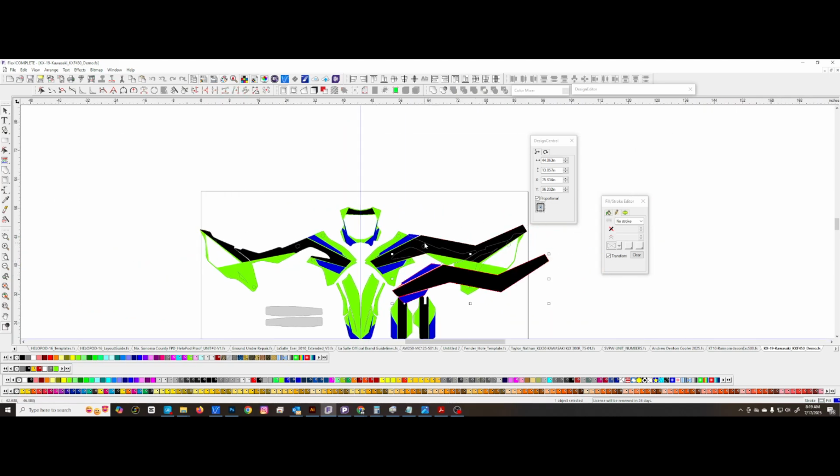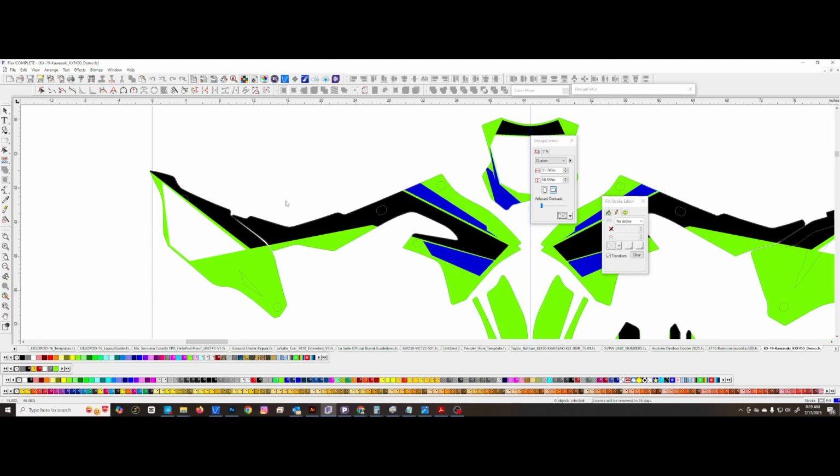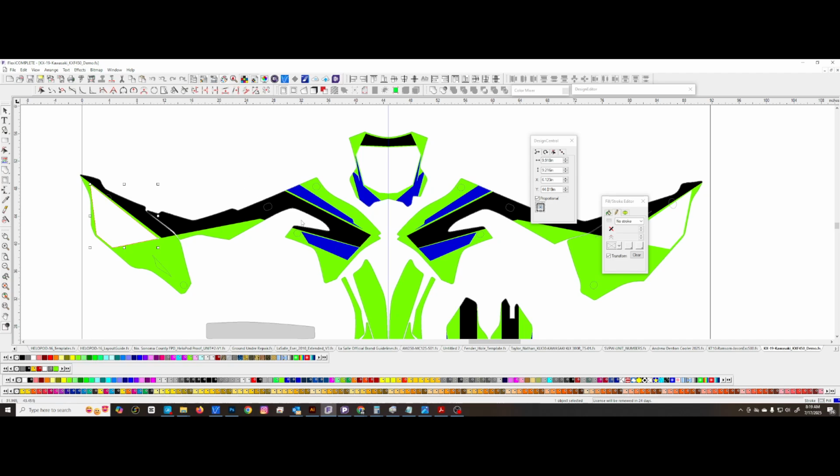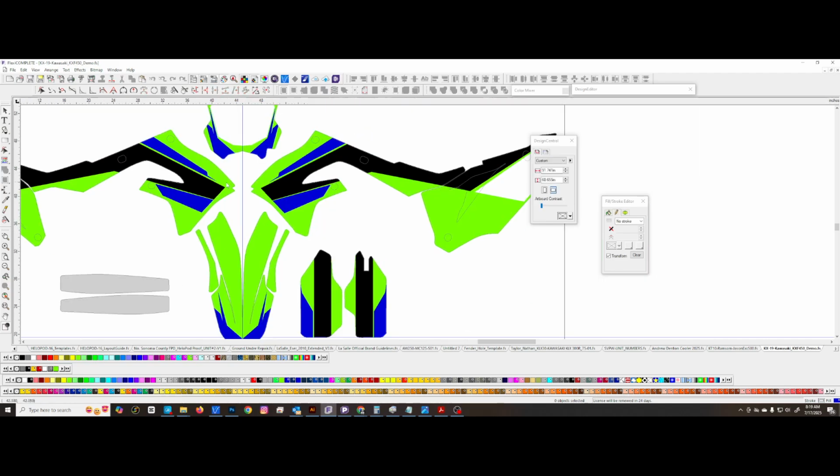So now I'm duplicating. This happens a lot when I'm designing, is I make a change and then I have to do it over again. That's kind of what I was saying once you want to work on one side of the bike, but I'm trying to go quickly on this so you guys don't get too bored. And so let's assume that I went over here and corrected the one that's trapped in here.